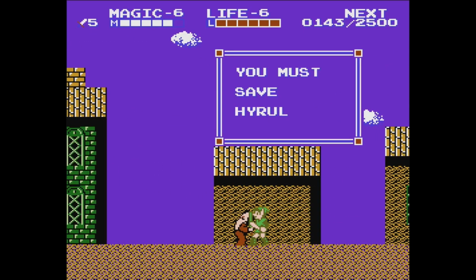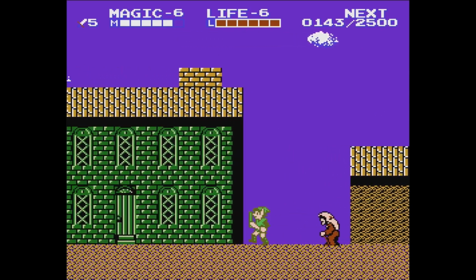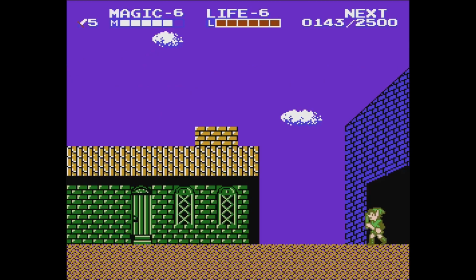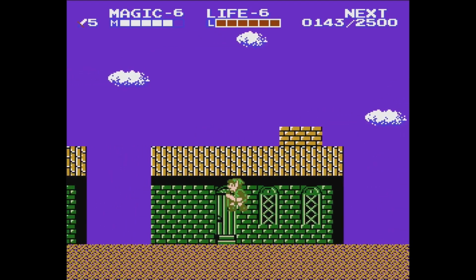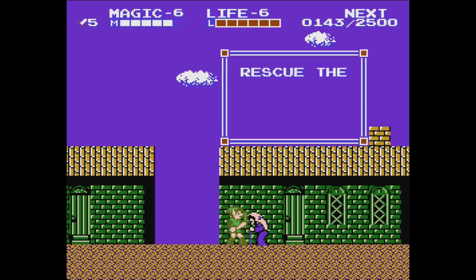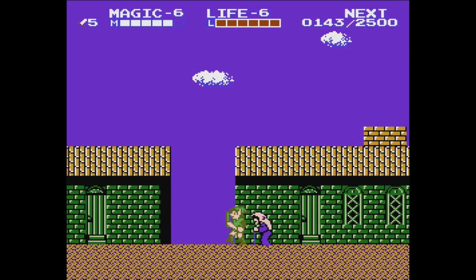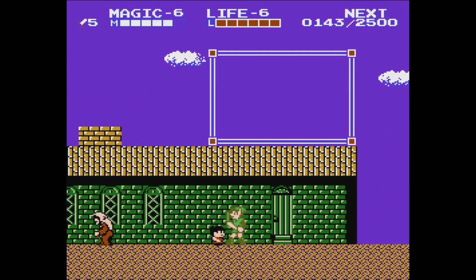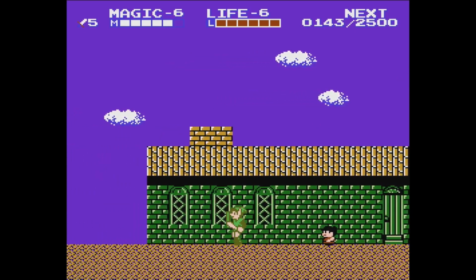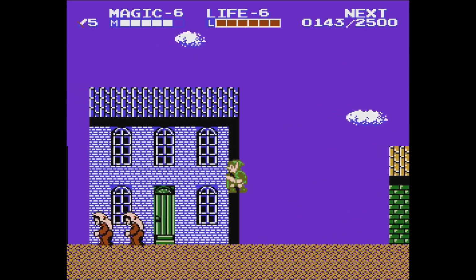You must save Hyrule. Well, we're currently in Eastern Hyrule right now. Since we crossed the ocean, we're in a completely different part of the world. Rescue the kidnapped child on the island. I'll try to. A powerful knight lives in this town. Already found him. It was me the whole time.